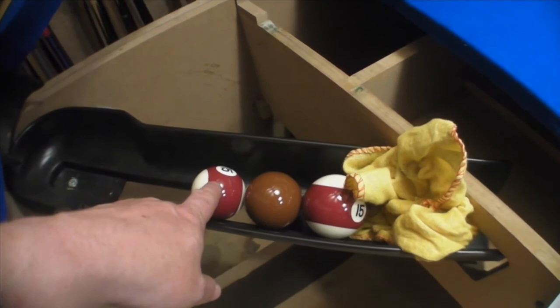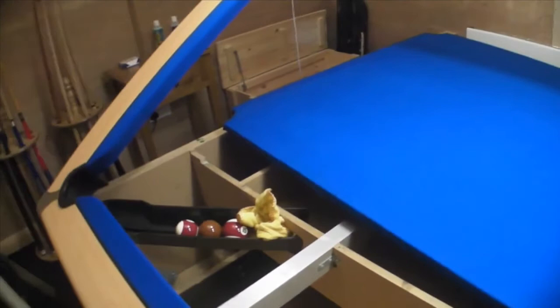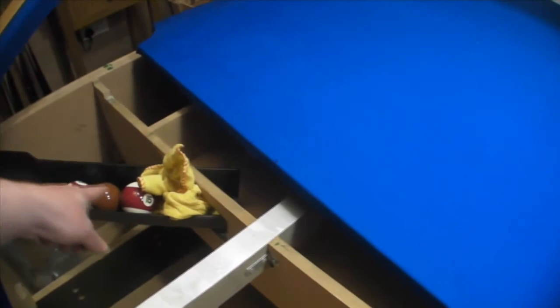But I wanted to come up with a way of using American balls on my table. However, what I've experienced is that you can use it on nearly all the pockets. The middle one here, the top ones, you can physically pop them in the pockets and it works fine. However, for some bizarre reason unknown to me, this bar here is restricting the American balls going through, as I will demonstrate. So let's have a look what we're doing here.